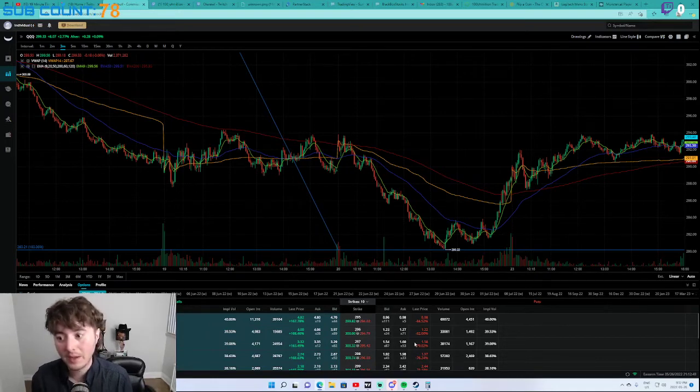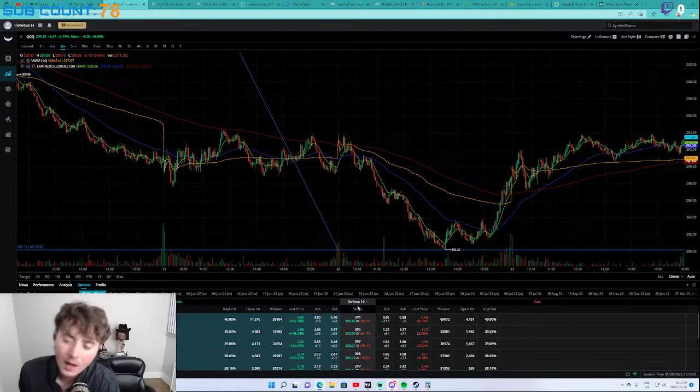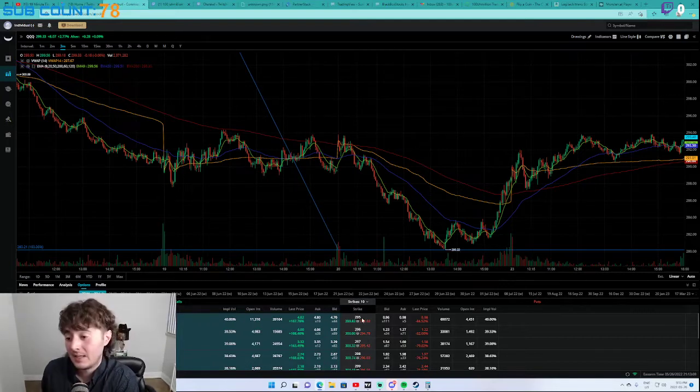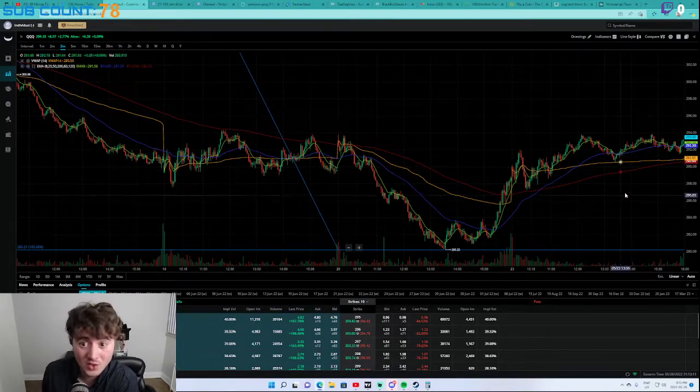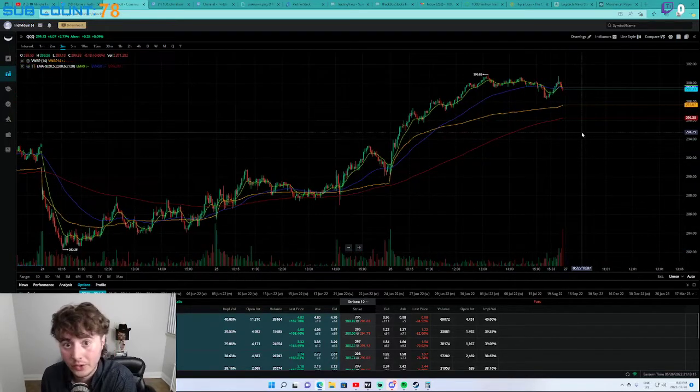These are heavy in the money, which gets to another point. In the money means that whatever you bought the contract at, the strike price, which is down the middle here, that price is what you have the right to exercise 100 shares at with that contract, okay? That's the strike price. So in the money is when the price of the stock gets to the price that you bought your call contract at.